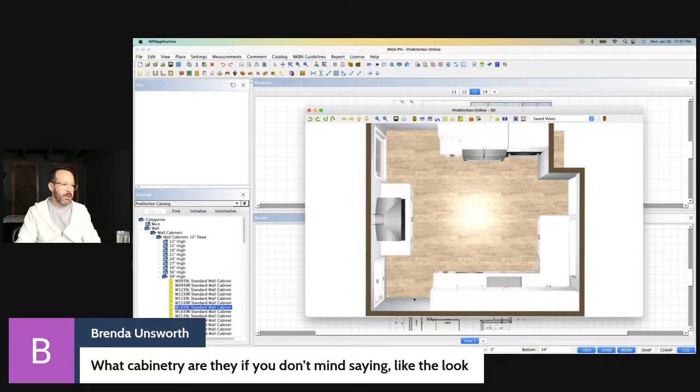We got this odd section here that we can't do anything about because of the window. So I think what I'll do is put a bench, but I'll put it this way off of this cabinet. And let's see how that looks. What do you think? We'll go with that. Let's see how that looks.